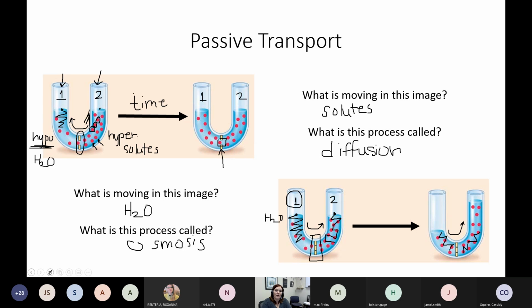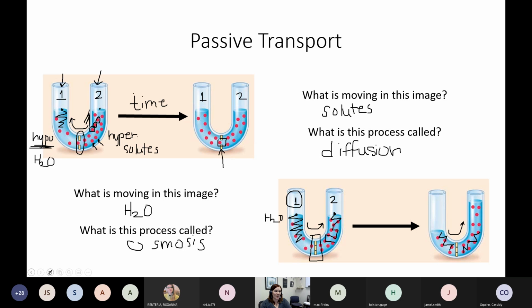Victor asked for an example of osmosis. We're getting ready actually to talk about red blood cells in your body and how osmosis affects their size. You are also reading an article this week called Strange But True, Drinking Too Much Water Can Kill. And that will talk to you about how if we put too much water into our bloodstream, osmosis will happen and it will be bad for our cells. Too much water will come into the cells. So we'll see an example of osmosis here in just a moment.